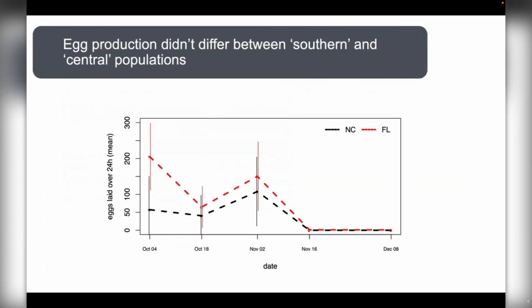And what we found was that reproductive activity didn't significantly differ across all our sampling times between the different populations. And there wasn't a local adaptation. So remember, the black curve here is actually the local population in this study. And more interesting, I think, is that on the November 16th date, you see that reproductive activity fell to 0 and it didn't recover. And actually, by the middle of December, all the adult flies were dead in the cage as well.